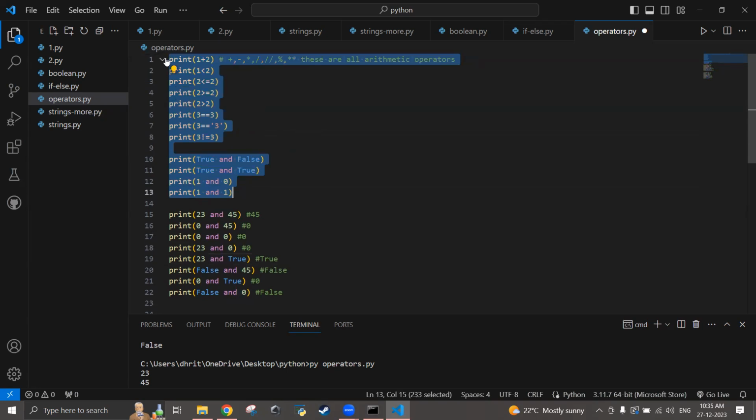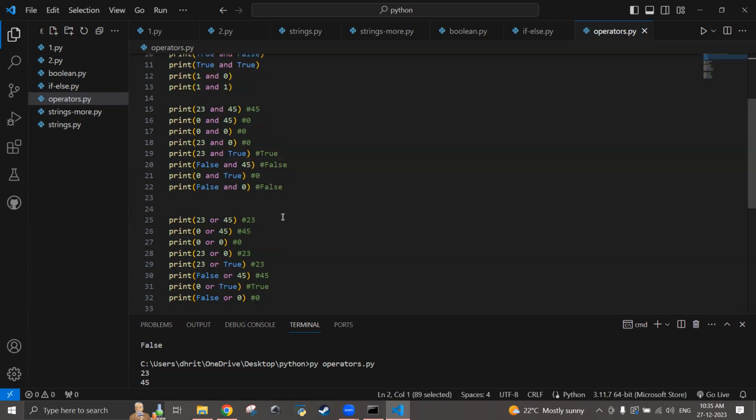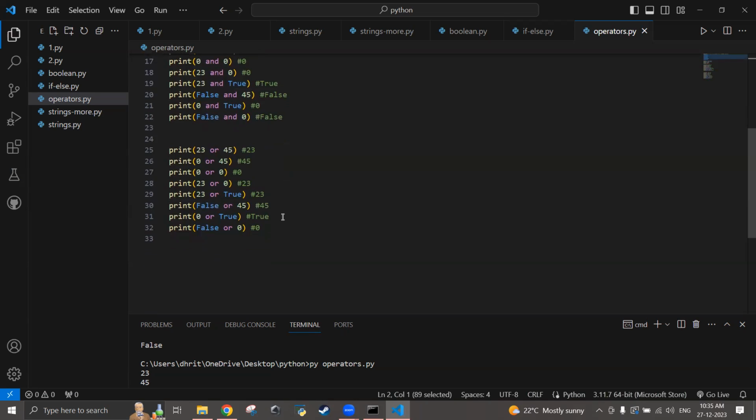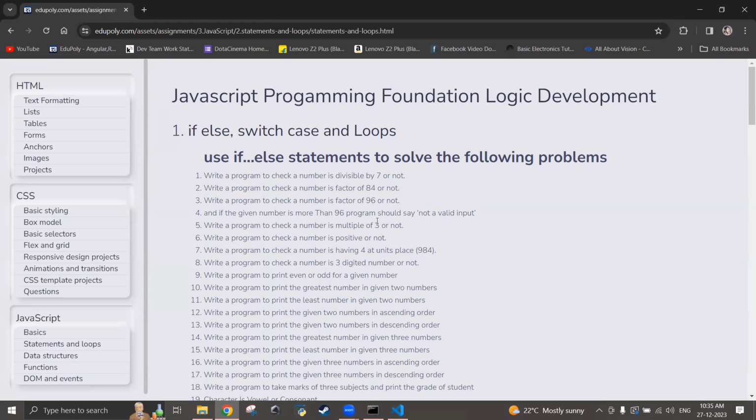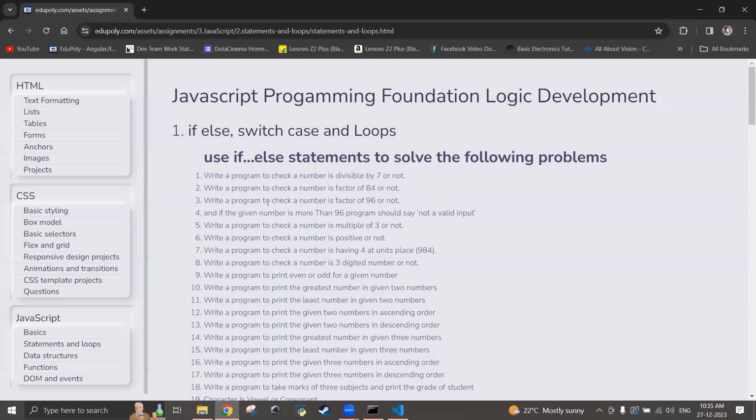So what we have seen till now: first we saw arithmetic operators, then we saw comparison operators, then we saw AND and OR logic. Okay. So I think this is enough for completing our assignments. If any question comes with some other kind of thing, we will learn that topic. No need to worry. So let us start with these examples.